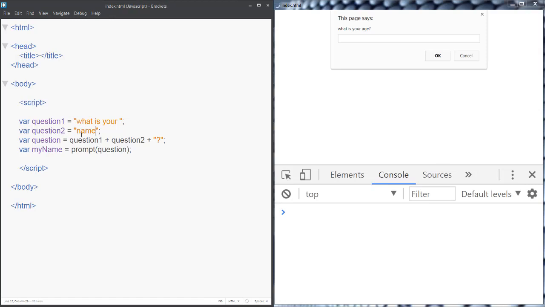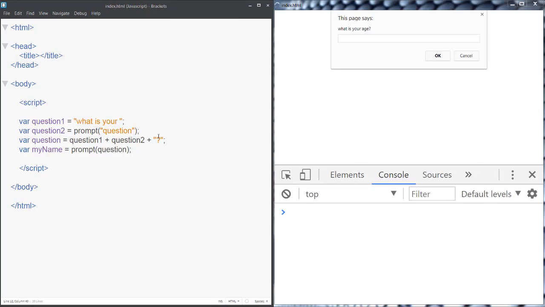And if we had the ability to change it dynamically, we could do even more, where we could have one of the prompts ask, and maybe in here, the question.